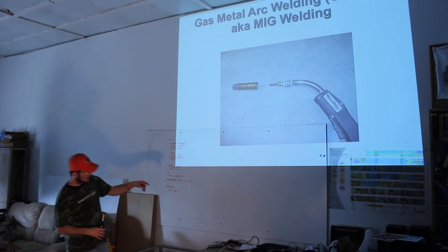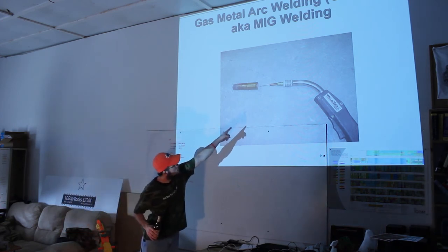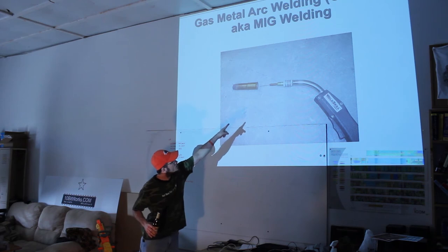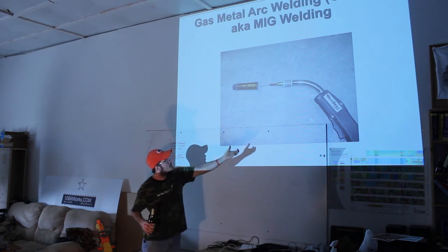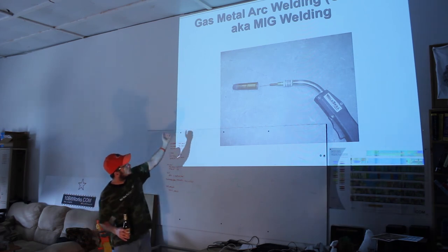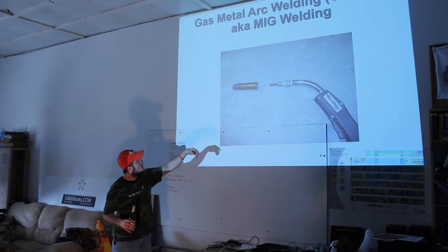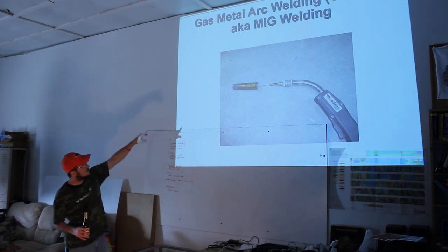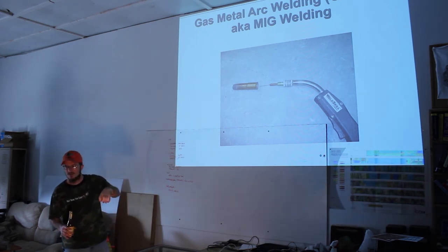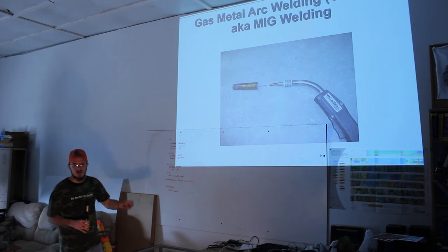It outputs, if you notice, a copper tip and then a dual thickness brass tip. That dual thickness is right where they inject the gas that floods out. That tip normally clamps on, it's just taken off to show you the intricacies of it. That whole area is kept with enough pressure that you have a gas cloud there. It's invisible, but you know it's there. You can hear it. You can feel it. And it protects the weld from the oxygen and nitrogen.